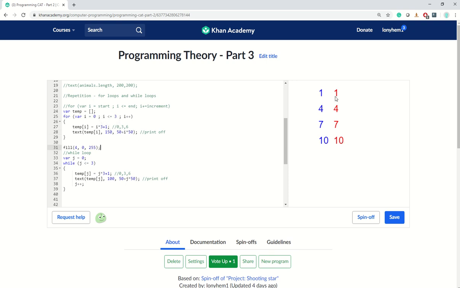So you can see the red is the for loop and the blue is the while loop, and they're doing the exact same thing because I pretty much designed the while loop to do the exact same thing. Start at 0, end at 3, and add 1. This one, start at 0, keep doing until you reach 3, and then add 1. So that's pretty much the same. So you can write a for loop equivalent to a while loop, or a while loop equivalent to a for loop. Now while loops are pretty versatile.